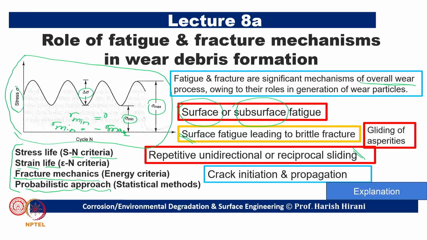Sometimes, instead of stress or load, we say it is sliding. Quite possibly, under sliding some sort of contact happens, and because of contact the load happens, and we can represent the fatigue phenomenon in terms of reciprocal sliding, or even unidirectional sliding. Let me take the example of my hands. I have two hands, and I start sliding one hand on the other. What will happen? There are asperities on my left hand and asperities on my right hand. Contact will happen only at the asperities, and one asperity loads the other asperity or material, and when it passes there is unloading. That means during sliding, loading and unloading also happen.